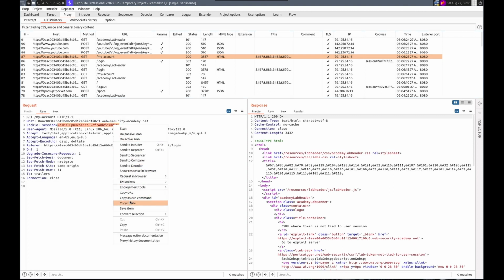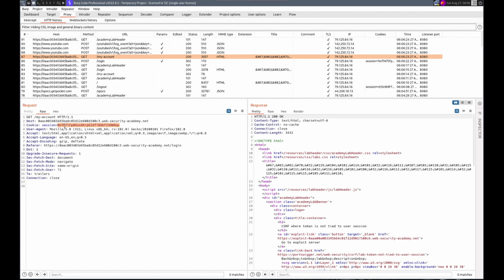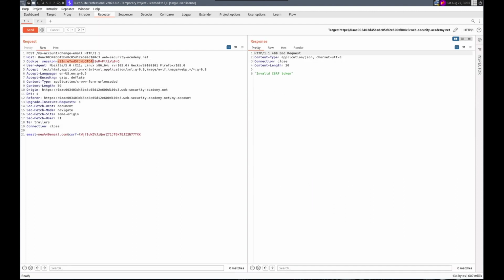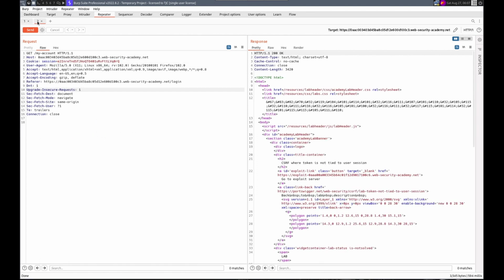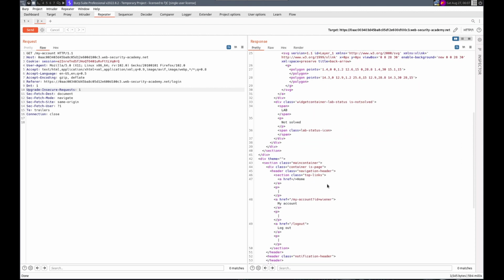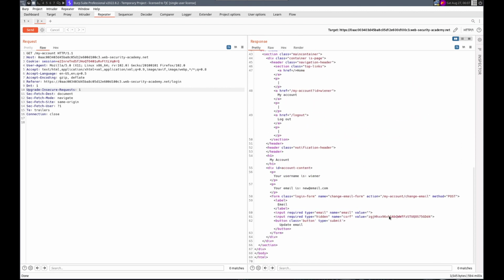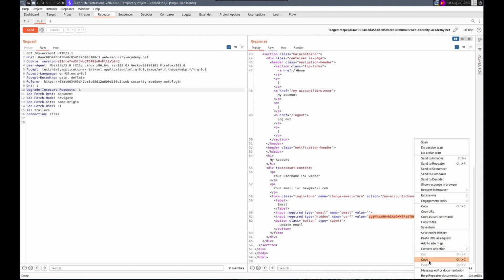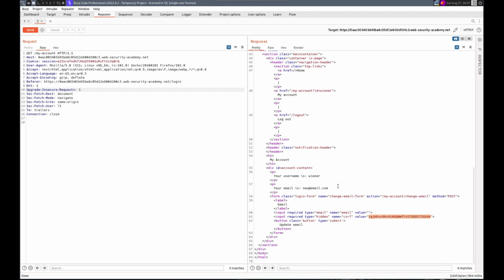Remember, this is when we're logged in as Carlos. This is Carlos's active session. So we go to repeater. We change this. And then we update the CSRF token with an active CSRF token from when we're logged in as Wiener. Hope that makes sense.